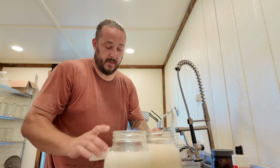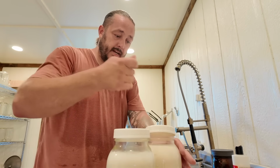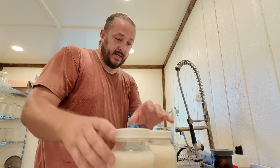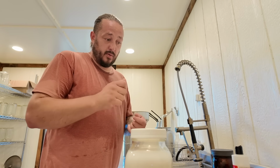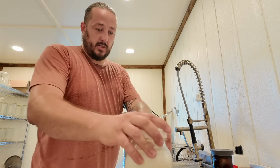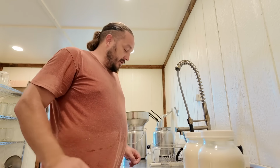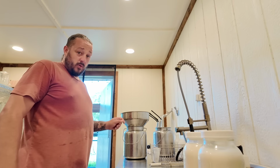All right, so this is the goat's milk. It's already strained because I was straining it as I was finishing each goat, because I don't have a big enough basin to dump it all into, and it just seems more efficient to pour it out, rinse out the container, and take it back out for the next goat. So we got one gallon of goat's milk. I'll scrape the sticker off and put the date on that. And I'm currently straining and about to pour the cow's milk.